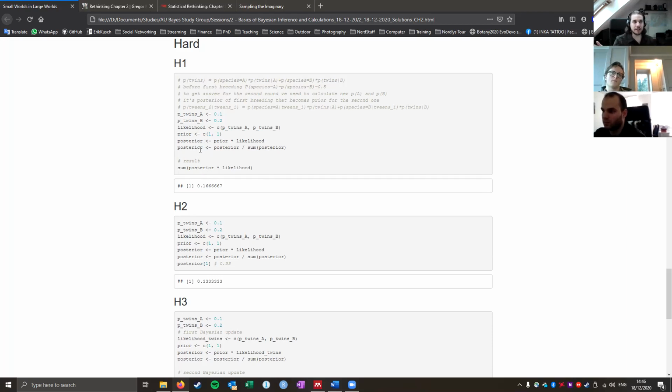The posterior in this case is the probability of belonging to, and I probably should have printed this on the page for the results, the probability of being either in species A or in species B. So now that we have this, we can again just multiply this with the likelihood and sum that up, because this posterior right down here in that last line is the probability of being in either species.